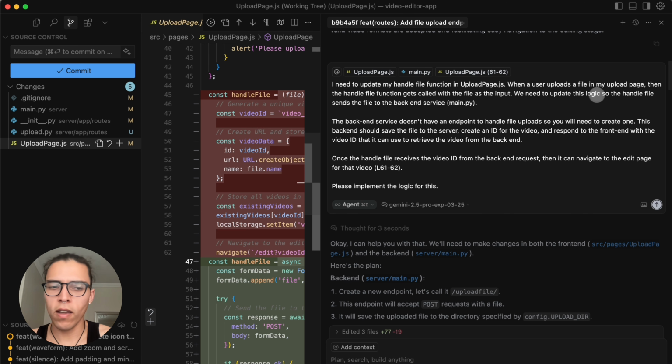We need to update this logic so the handle file sends the file to the backend service, which is main.py. The backend service doesn't have an endpoint to handle file uploads, so you will need to create one. This backend should save the file to the server, create an ID for the video, and respond to the front end with a video ID that it can use to retrieve the video from the backend. Once the handle file receives the video ID from the backend request, then it can navigate to the edit page for that video. And then I gave it lines 61 through 62.